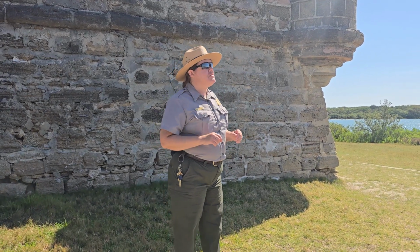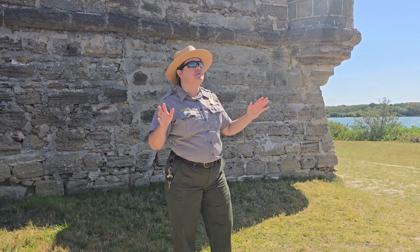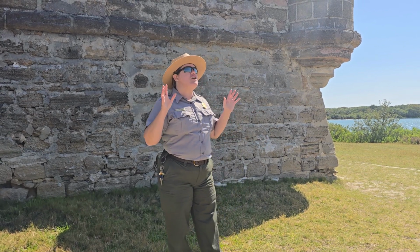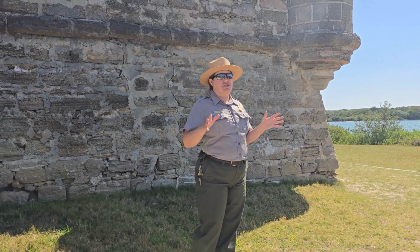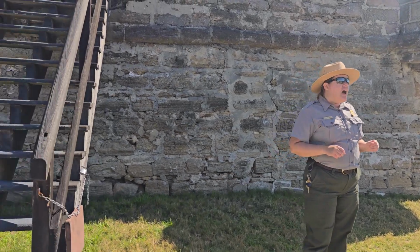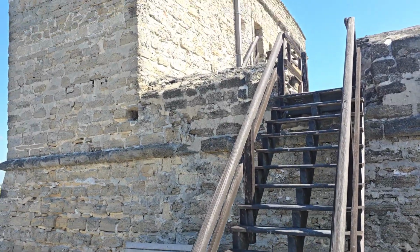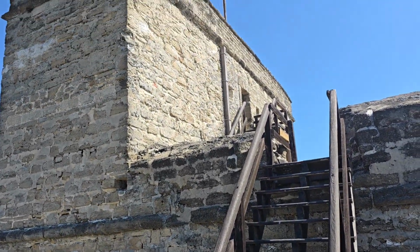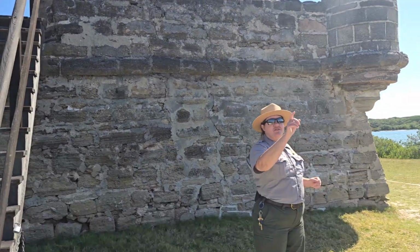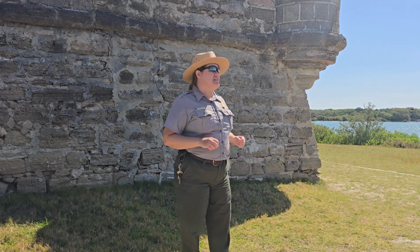But how are you going to get those supplies into St. Augustine? Once again, the Matanzas River is your plan. The problem with this plan is it only works as long as nobody knows about the Matanzas River, as long as it remains their secret back road, so to speak. However, eventually the British do discover the Matanzas River and in fact attempt to blockade it in 1740 during the siege, when General Oglethorpe, see, I told you generals were going to come into this story, attempted to take St. Augustine.